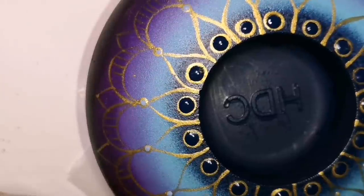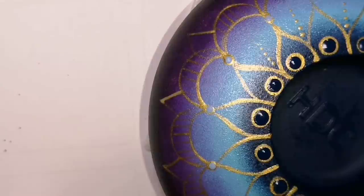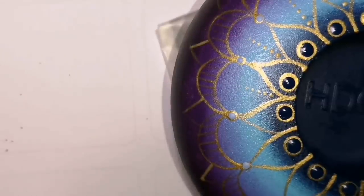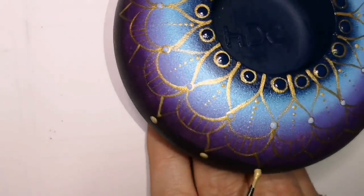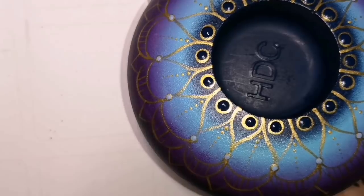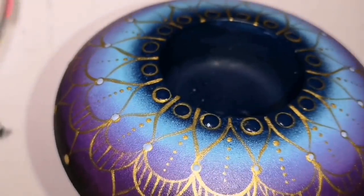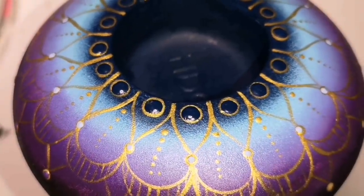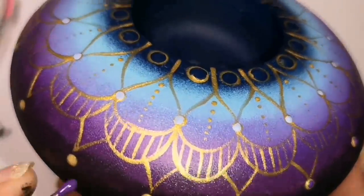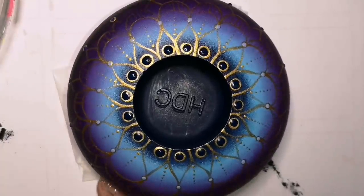I did little diamond shapes between each swoop — you can see them there. Now I'm putting a dot on the bottom of each diamond. In the third row of dots I'm doing eggplant purple. Above the pinstriped areas, I did some dots as well — starting at the top with the biggest one and walking it down in size between all of those pointed petals.